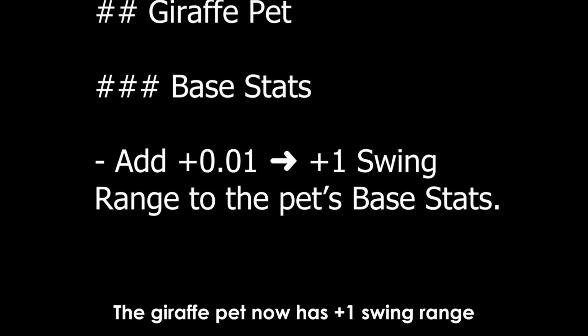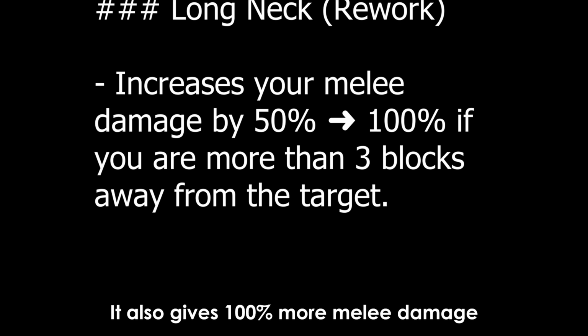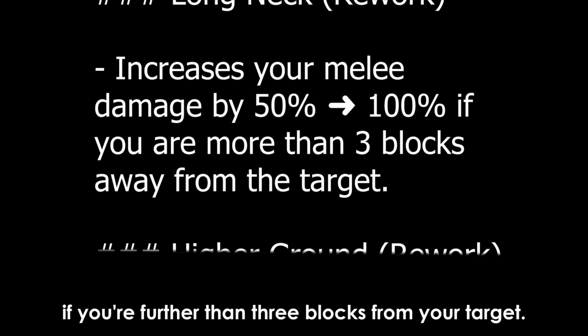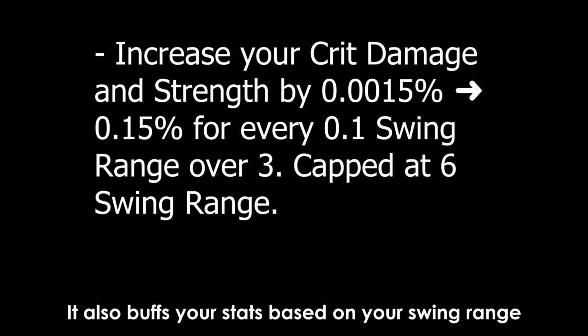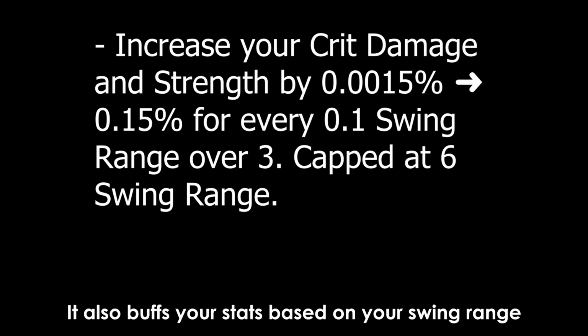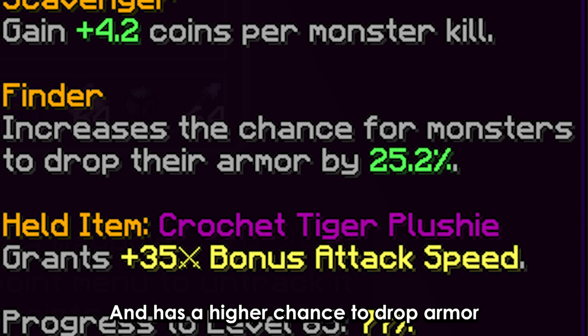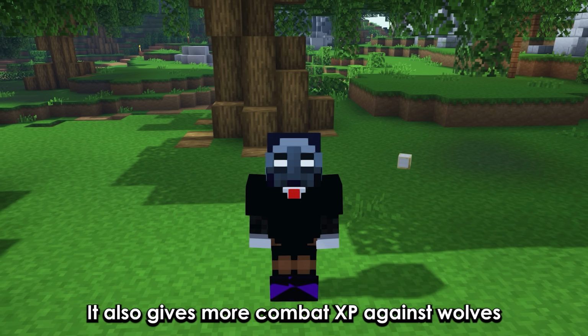The giraffe pet now has +1 swing range. It also gives 100% more melee damage if you're further than 3 blocks from your target. It also buffs your stats based on your swing range. The hound pet now gives more attack speed and has a higher chance to drop armor. It also gives more combat XP against wolves.